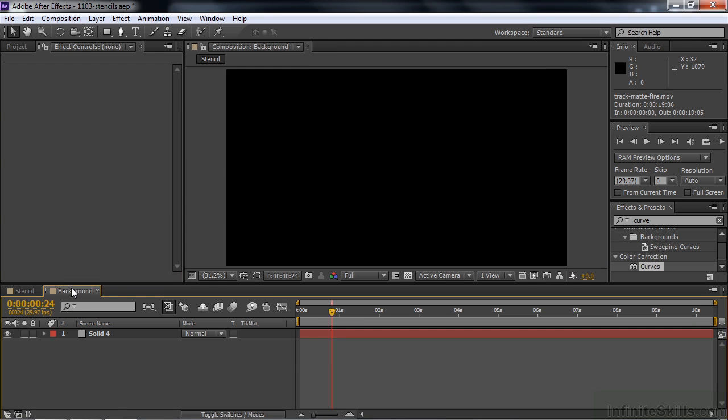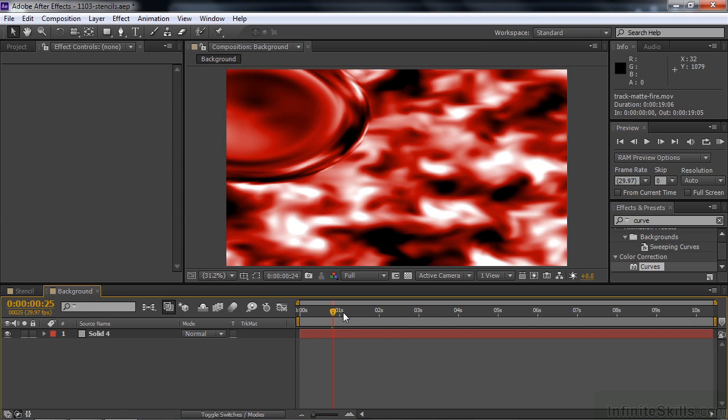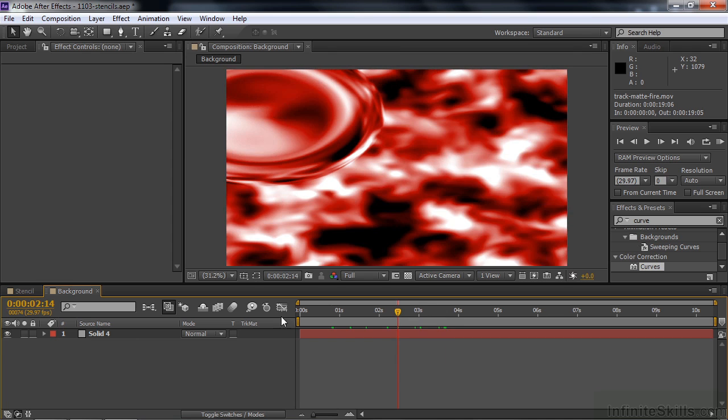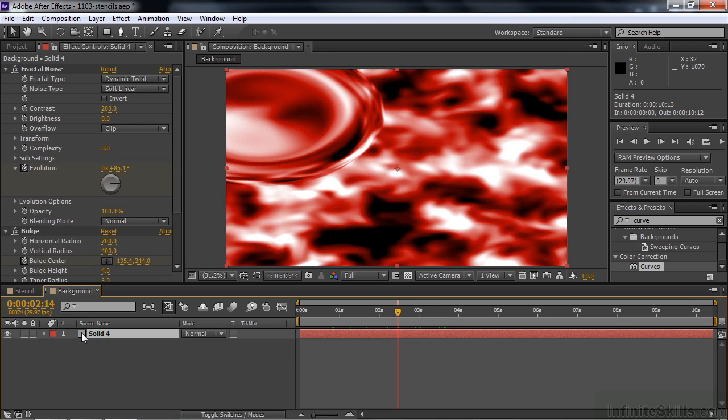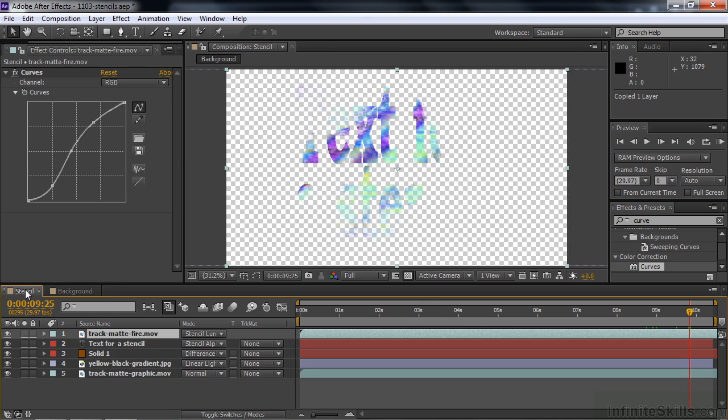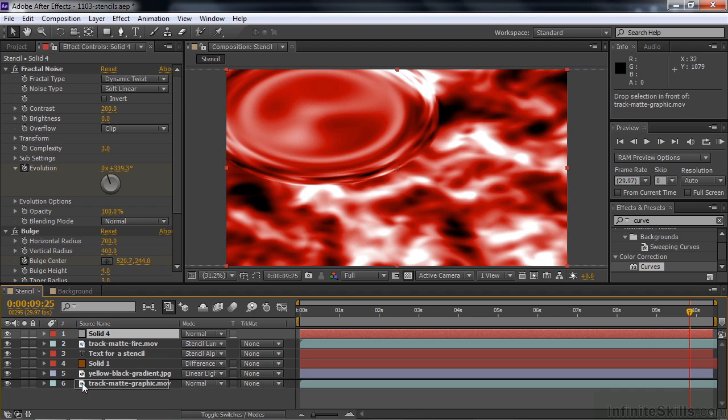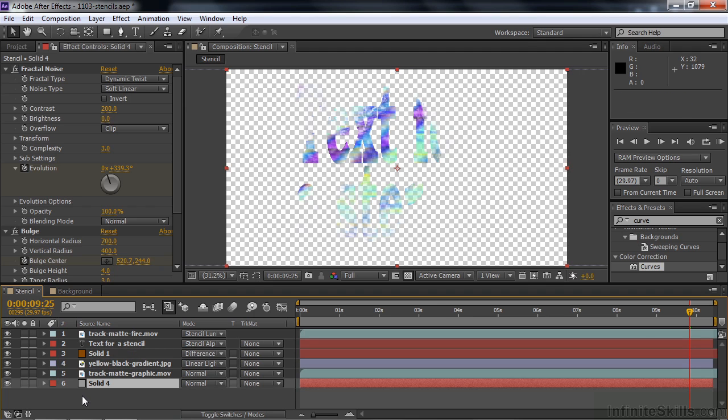I've got this background over here, a solid layer that's got some animation there. I'm going to copy this, Control-Command-C. I'm going to go back to the stencil and put it down below it. Well, first it's going to go above, then I'll drag it down below there. Control-Command-V, there it is. I'm going to drag it to the bottom, and what's going to happen? Nothing. It's going to cut right through, and you won't see it at all because this is not blending in any way with the layers above it. So it just is cut out of the deal. You can't have a background when you've got a stencil because the stencil cuts through everything.